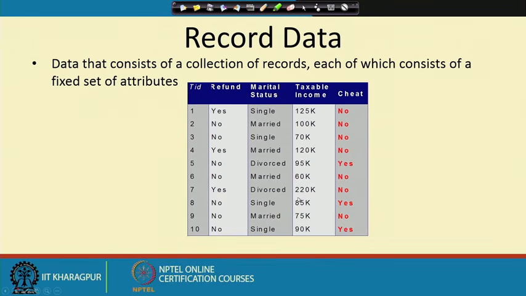In the next class, I will focus on what happens before you actually perform the mining algorithm. Even if the data is in any of these formats, graph, vector or sequence, you can have problems. For example, various entries of this matrix are missing. I have this data matrix, and suppose some entries are not noted down. A person has not disclosed his marital status, so you have missing data, or in the application the person has mistakenly put some value. Say taxable income, somebody has put a negative value or 0 value.